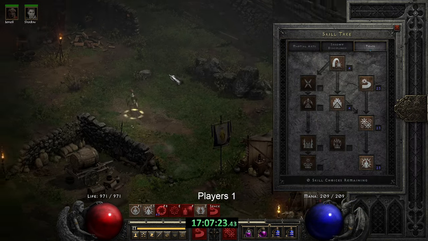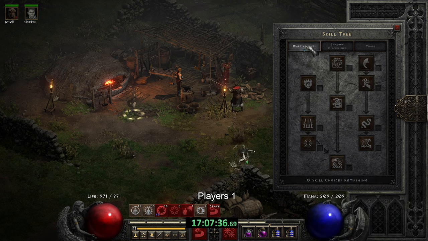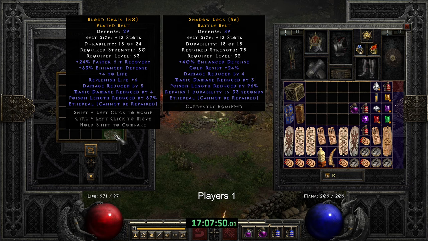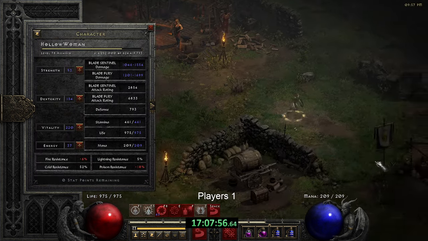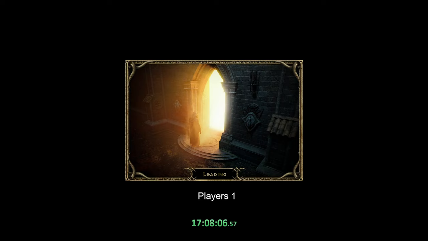I did not show the skills, so I'm fully blade. I have fully respecced into blade sin, and the rest of the points are in shadow master, no points in martial arts. And here we have faster hit recovery, poison length reduction. Okay, I don't need the cold resist. I have a lot of cold resist. I don't think that my mercenary needs it as well. So let's go find Diablo.